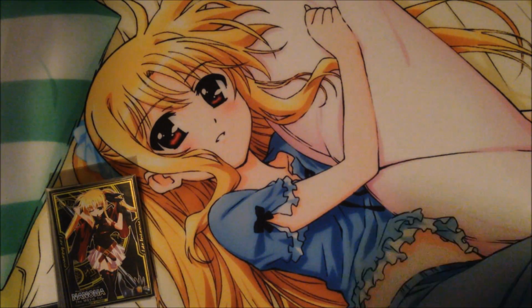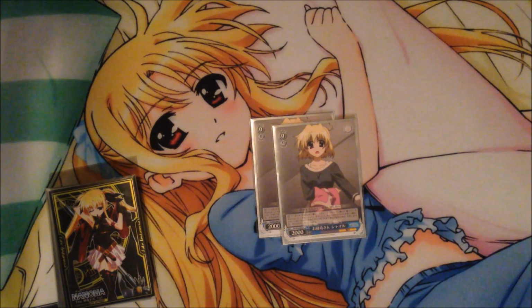I play 2 blue cards. They're 2000 power, and they're from the second movie set. And when I play her, I can pay 1 stock and discard a card to search my library for a magic character or a card with Hayate in the name.